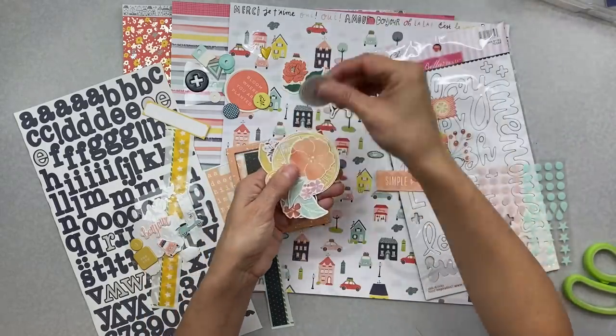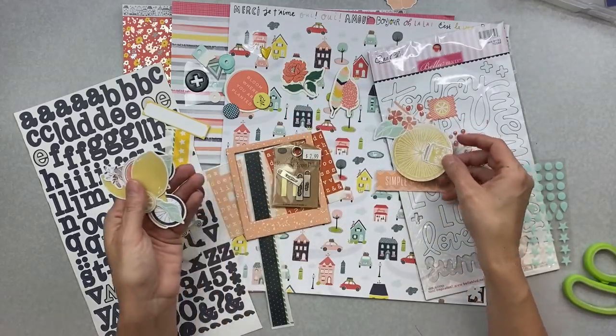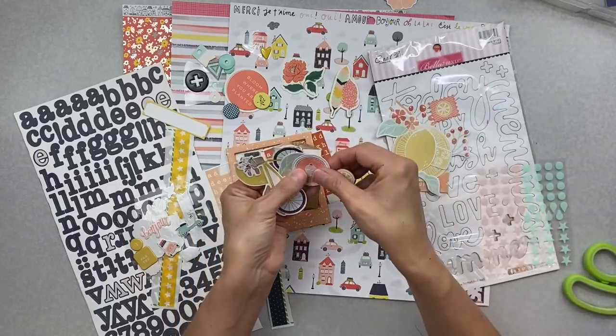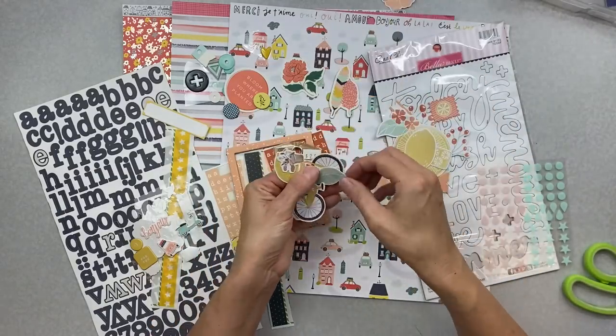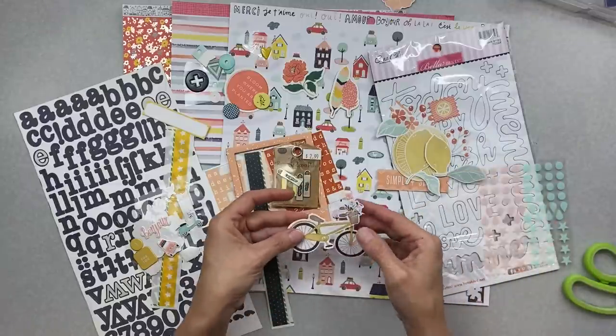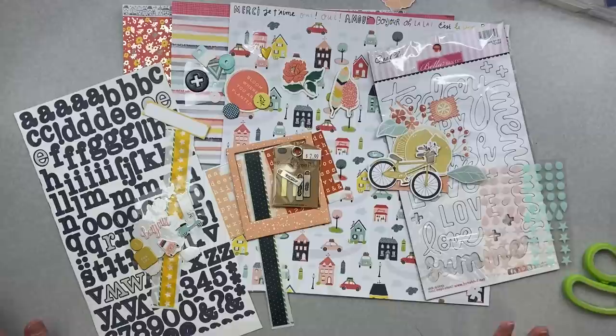Take out anything with gold, because that's not working. No gold, no pink, and no periwinkle. Otherwise, this collection is quite a win. There's lots of transportation stuff on here, so I might be able to even get that bicycle in. All right, this looks like kit number 6 is done.